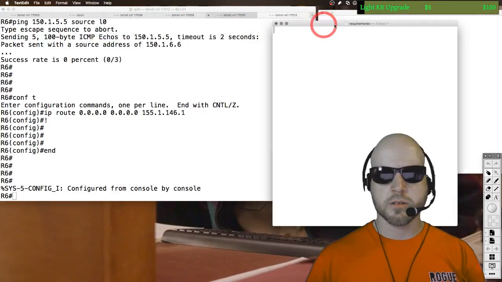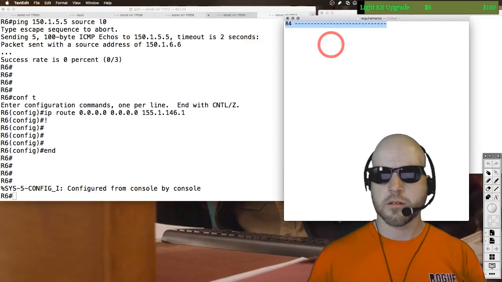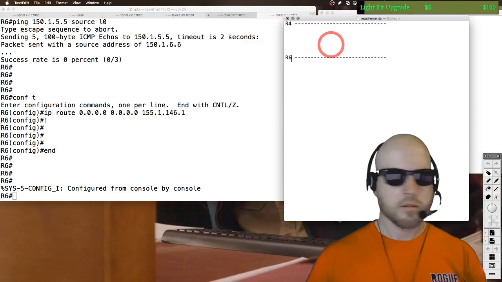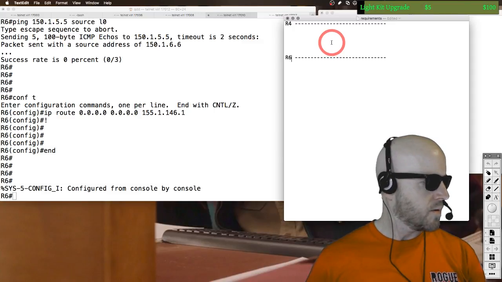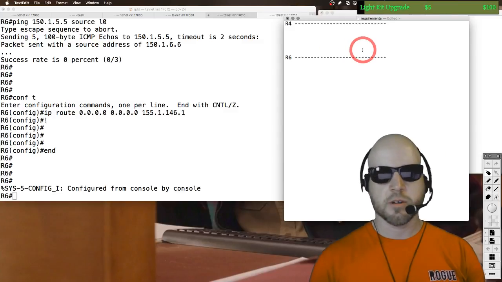Configure default routes on router 4. That's okay. Router 4 and router 6 pointing to router 1's IPv4 address. Right.